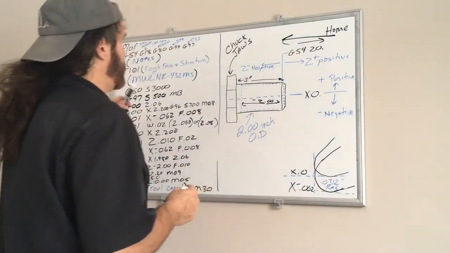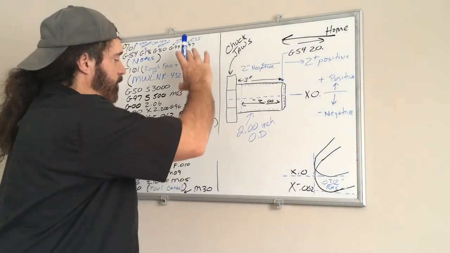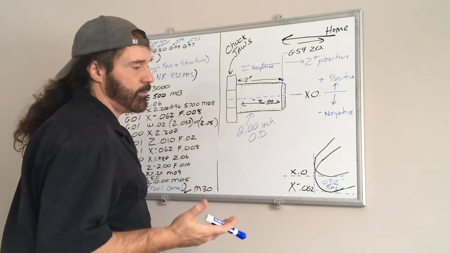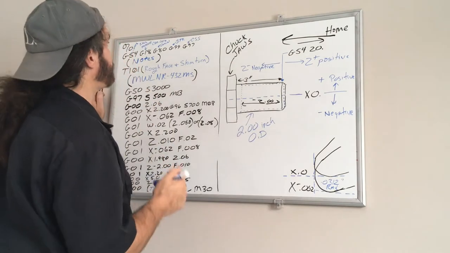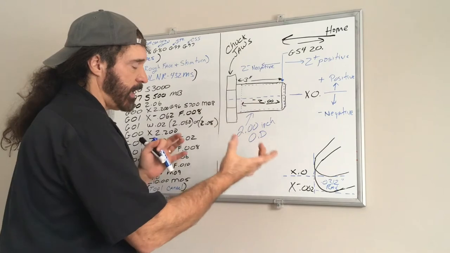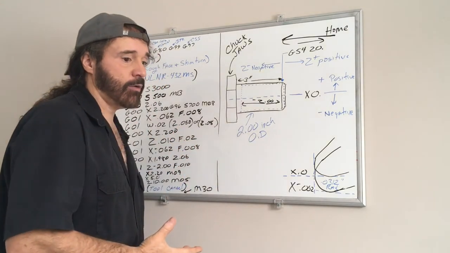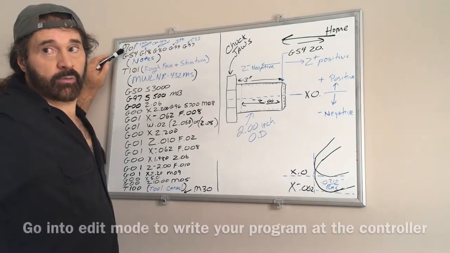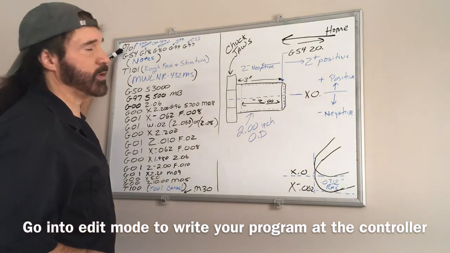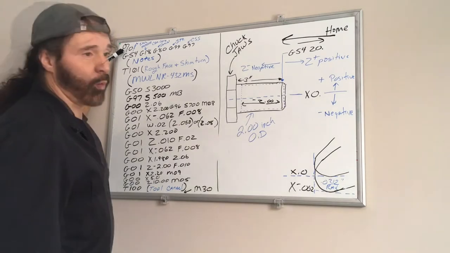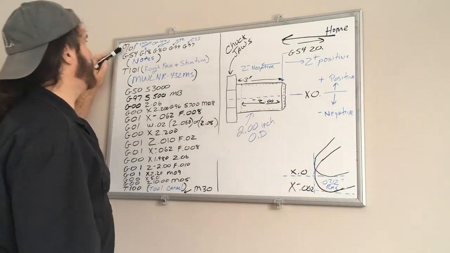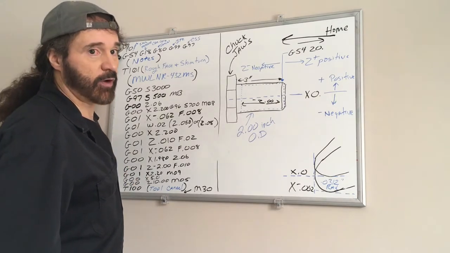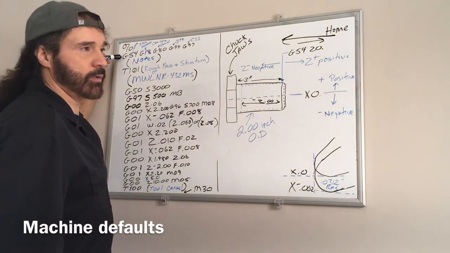Now, the Haas manual has examples of programs written already. And that's where I began on writing stuff. And then I would tweak it to my style as I got more and more comfortable. So when you're first writing the program, you have your piece of stock in the machine. I have to tell it now how to cut it. So when you first start beginning, I know when we put our stuff on a little disc as far as all the programs, it starts off with a percent sign. Why that is? I don't know. That's just the way it is. And then on your second line, me personally, I always wrote down what are known as default values. And you're going, all right, what's that nonsense? I'm going to tell you.